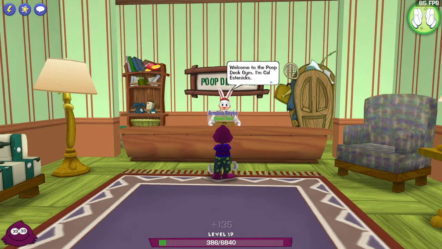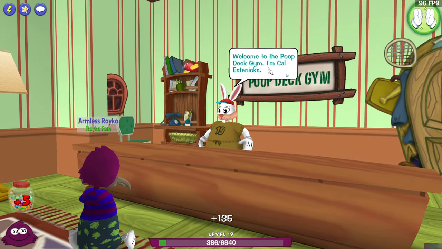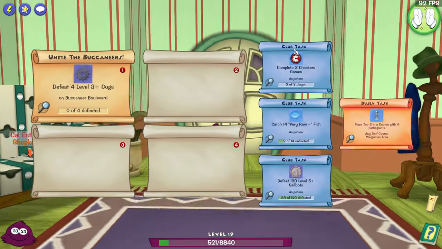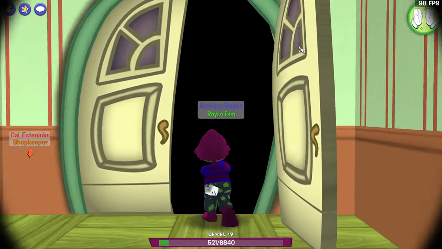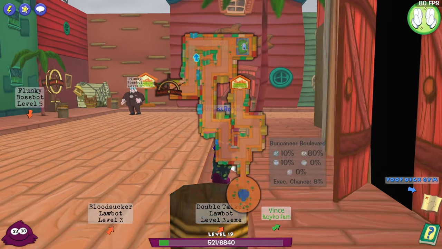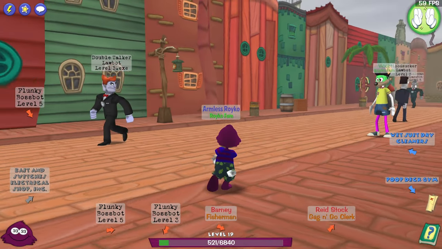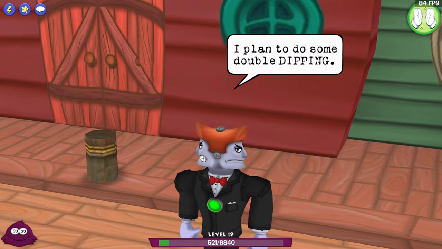Take back the Tooniverse. 9 years ago, they took everything from us. But this guy being at the Poop Deck Gym, it's surprising that he's this fat. 4 level 3 plus cogs. Here's the irony. 4 level 3 plus? It could be any cog on the street. Yeah, let's just fight this guy. He'll get us some beans. Give me them beans.